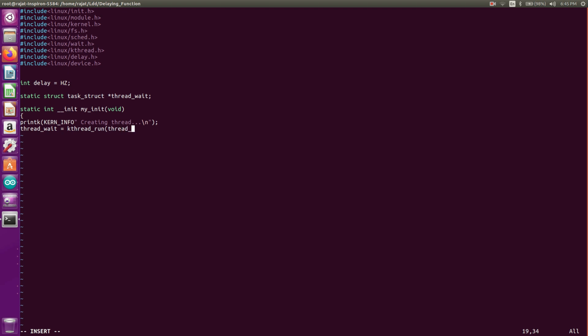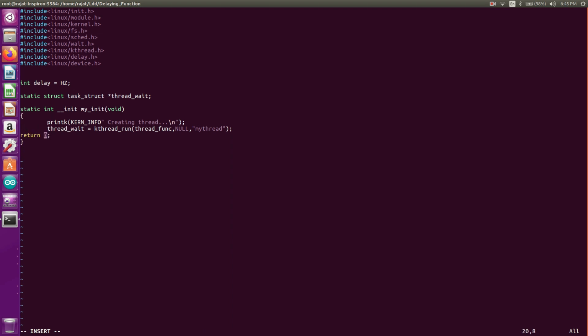Here I just need to add one function which will be executed when I run kthread_run in the init module, then NULL, and the name of the thread. And I can return 0. Okay, this looks fine to me.